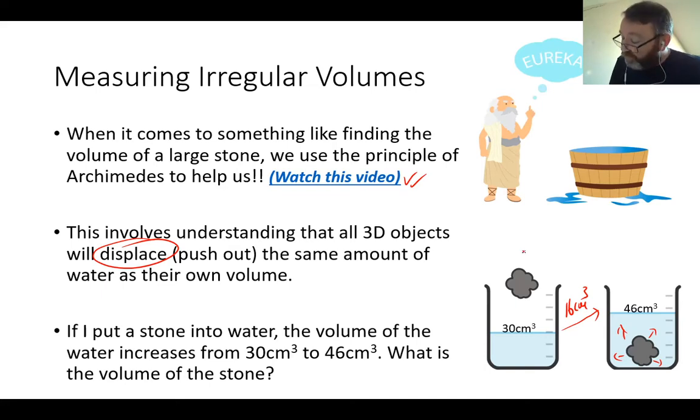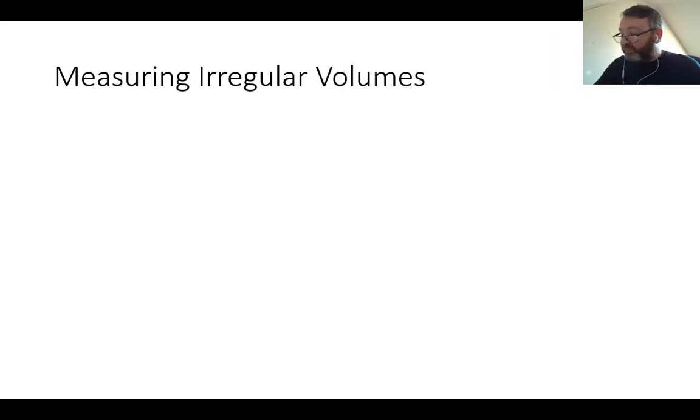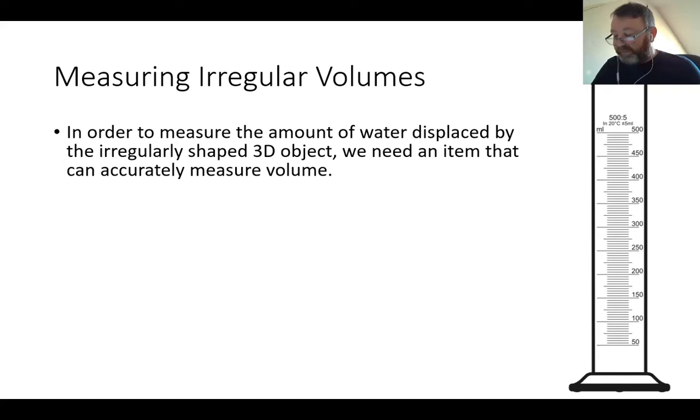Now, if we wanted to be approximate, then a beaker would be okay. But scientists, I told you at the start, when we're measuring, we have to be accurate. So we're going to move to the graduated cylinder. Now, we've used these before, and you see on this one there are lovely measurements from 50 all the way up to 500. So they're fairly big, decent pieces of glassware, and you've got to be careful handling them because they smash easily.